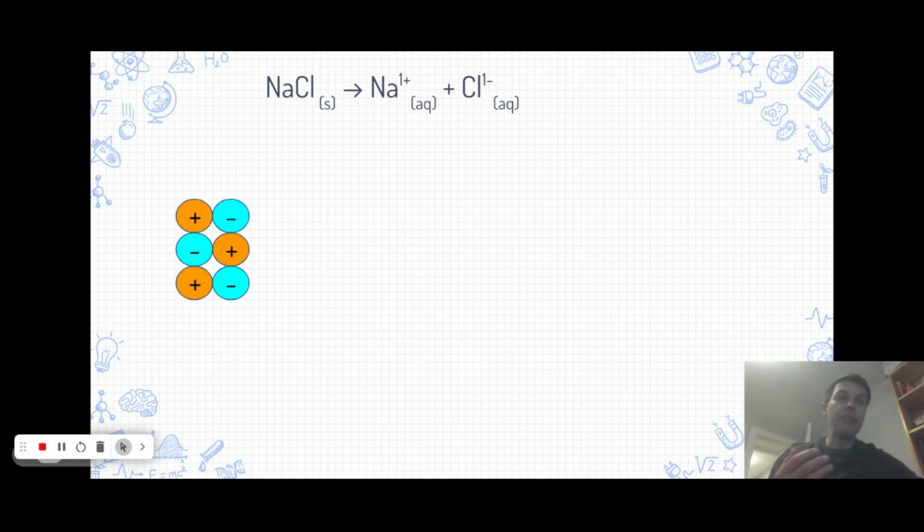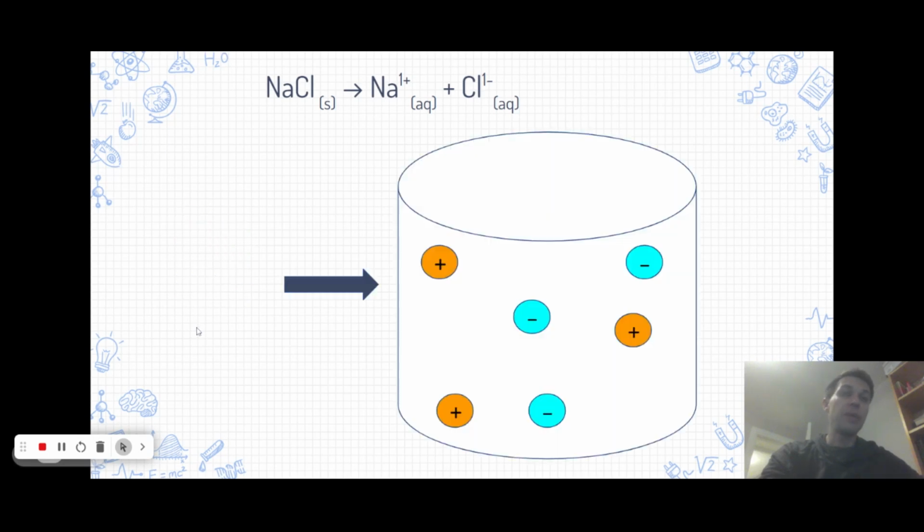It's also helpful to have a picture in your mind of what this is going to look like on the particle level. When we have a solid ionic compound, those ions are held tightly together in a regular lattice by electrostatic forces of attraction. When we dissolve that ionic compound in water, those ions dissociate and are held apart by new forces of attraction with the water molecules. They are hydrated. When we draw a particle diagram of aqueous ions, we omit the water because we want to focus on the dissociated ions.